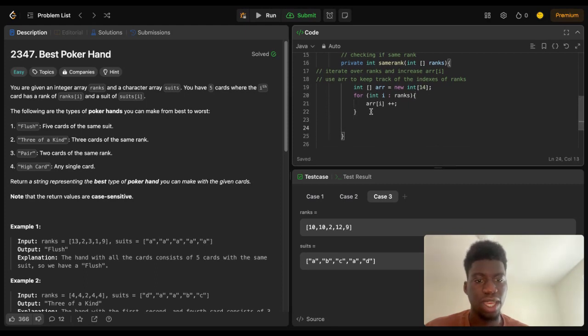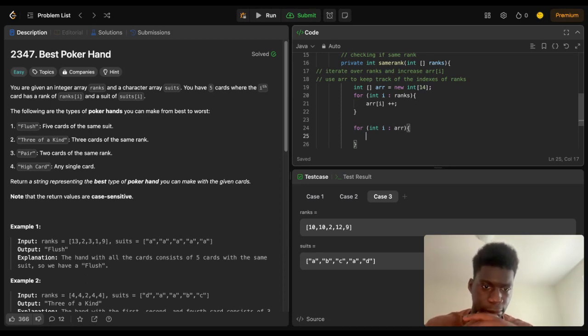And then for the ranks that we have, for int I in R, when you're hitting an R, you're checking the ranks, right?